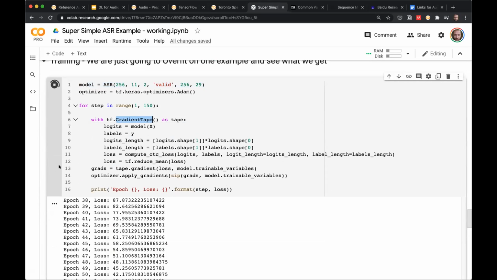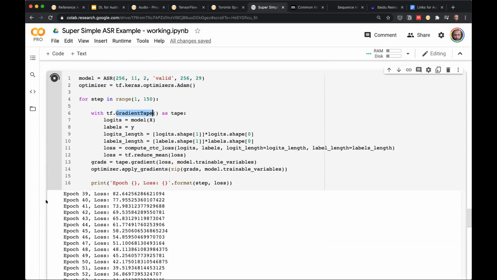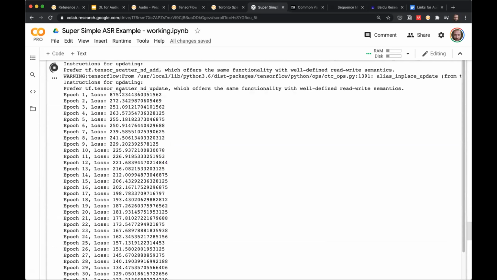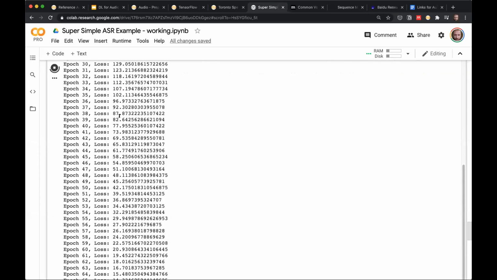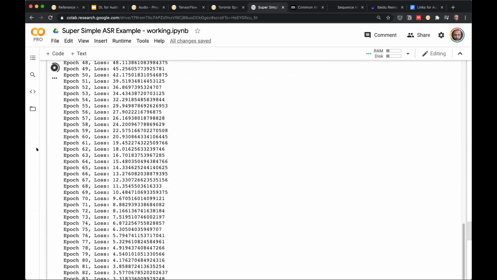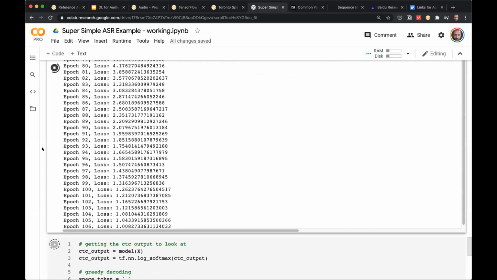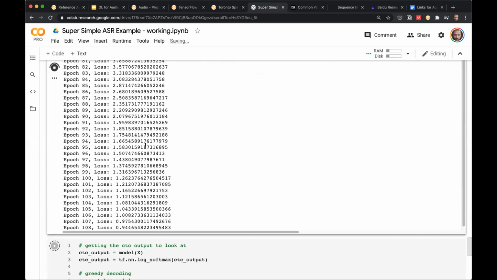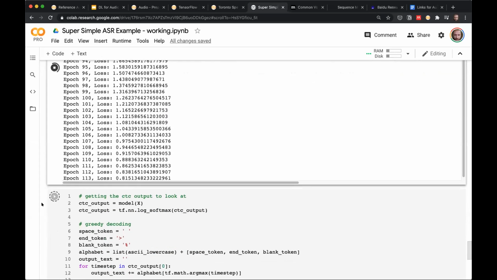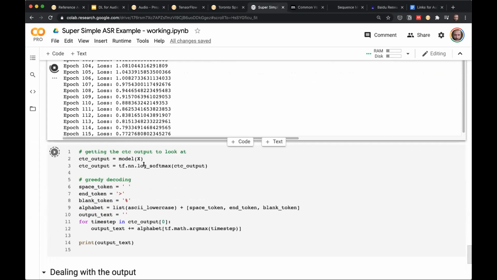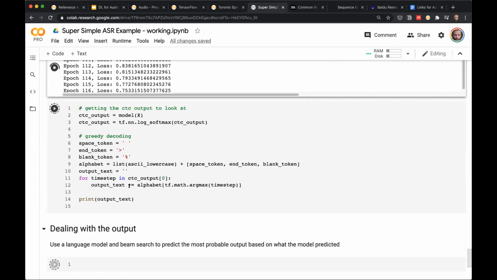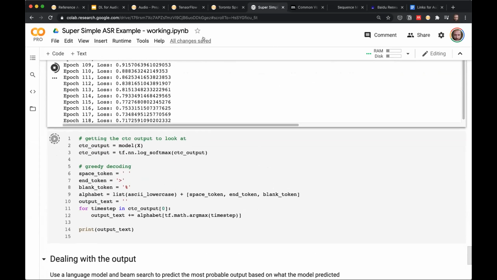So I'm doing 150 steps here. And you can see, as I'm going through, I started off with a loss of 875. It's gradually going down, and sure enough, it's getting down quite nicely. So we're doing 150 fits of this, and then we're going to go through it and print it out and see what's going on there. So I'll come back to this in a second.